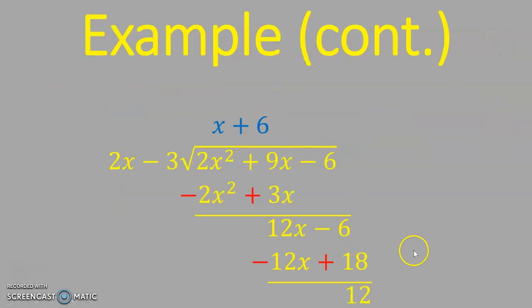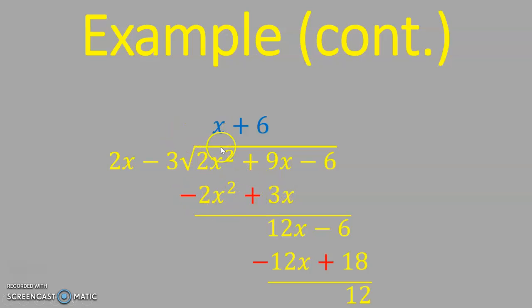Okay, so we just have it all worked out right here. This is the same problem just written in division form. So, where did all this come about? Well, if you know long division, then you can follow along here. If you don't know long division, what we did was take this first term, 2x squared, and divide it by this first term, 2x. 2x squared divided by 2x is x. We then took this x and we multiplied it times 2x to get 2x squared, and times 3 to get 3x. We then changed the signs.